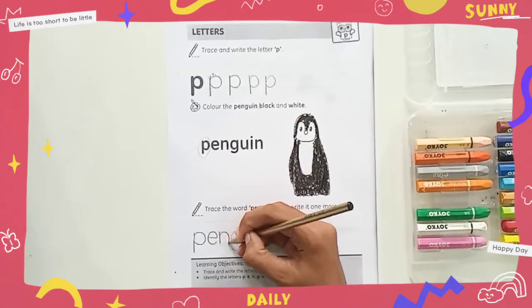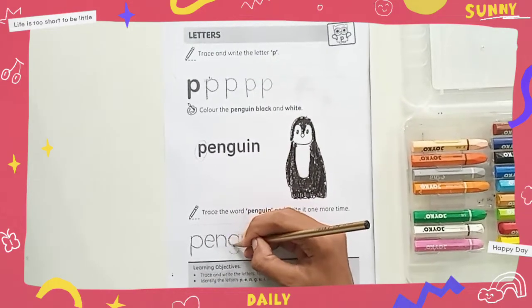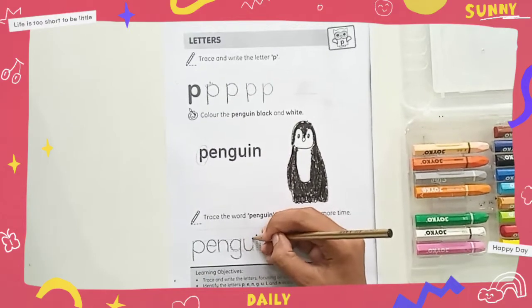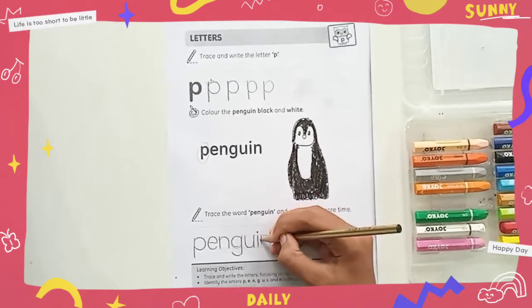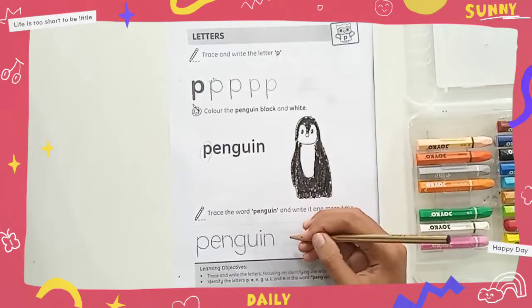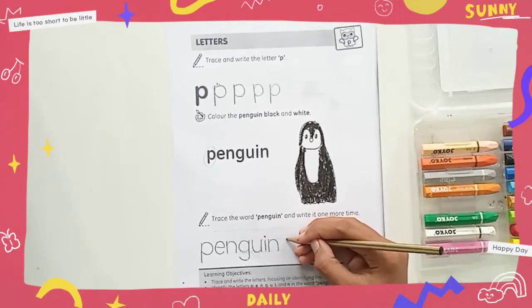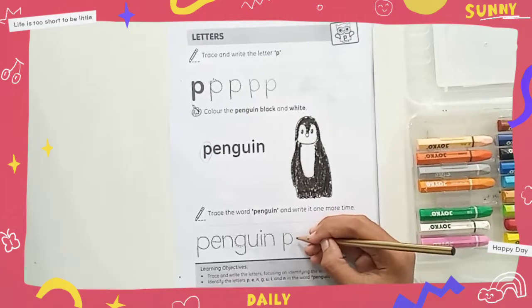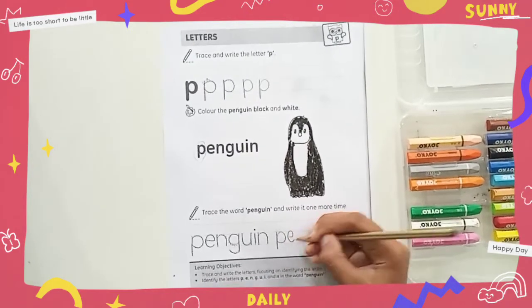If you have a problem, you can ask your mom or your dad to help you, okay? Try to write it by yourself, or you can ask your mom or your dad to help you.